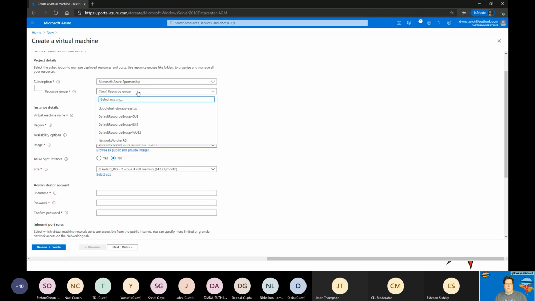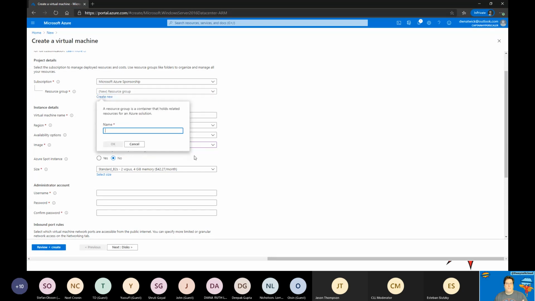First and foremost thing that you need to do is have a resource group. And I didn't really hit on resource groups a whole lot. I think I touched on them last week. Resource groups are what you use to group exactly what it says. I hate to be obvious, but it groups your resources. And as I was saying last week, it's good to group your resources together, especially if you're just learning and playing in the environment. Create a resource group for your services, and it makes it very easy then to remove them at the end.